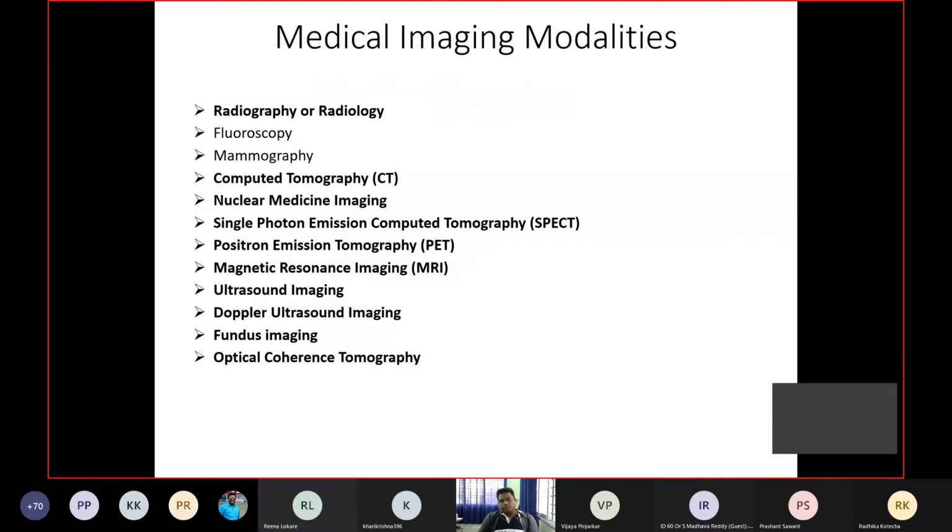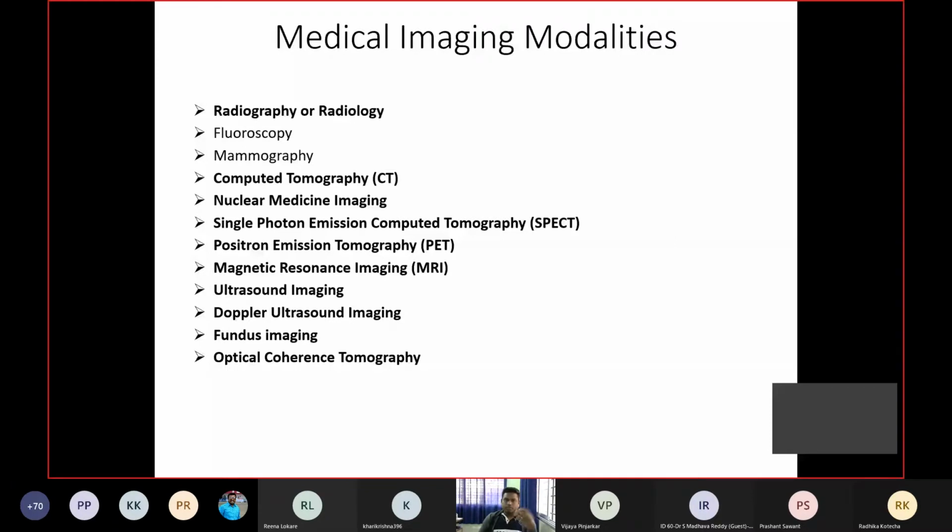Okay, so here in this input, I'm just highlighting some of the medical imaging modalities. I highlighted very few on this particular slide because these are all frequently used in hospitals. The first medical imaging modality is radiography, or you can call it radiology, which I highlighted, the X-ray machine, acquiring X-ray images.